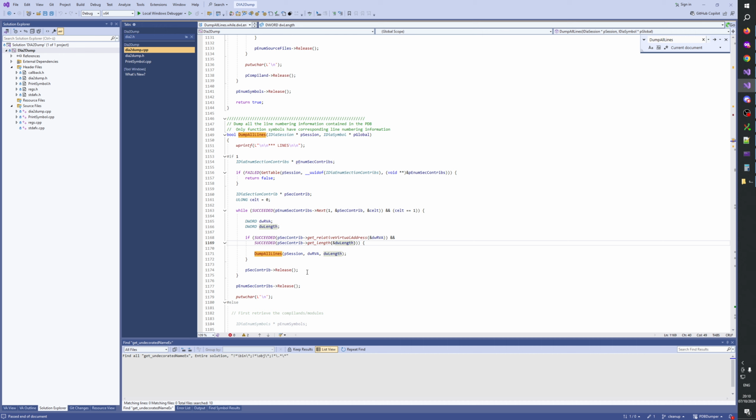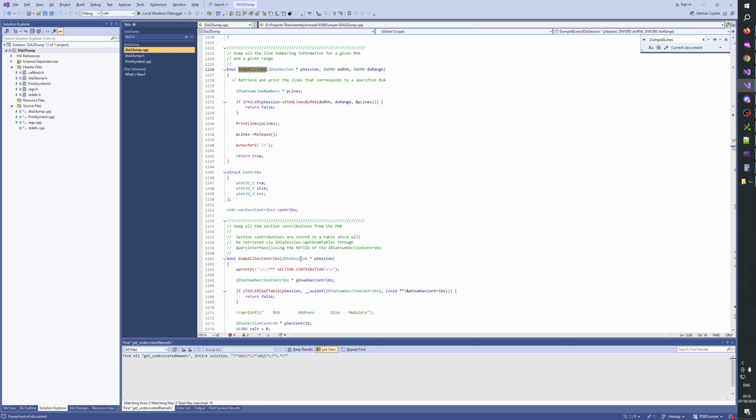Okay, so it looks like once we have this virtual address and the length, then we use this to query the lines. It's like this find function, which does the finding for us. So it sounds like after we have all the intel on our functions, we could then use this to also get the code lines.